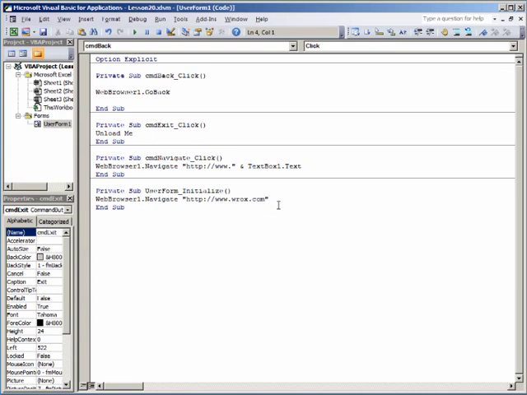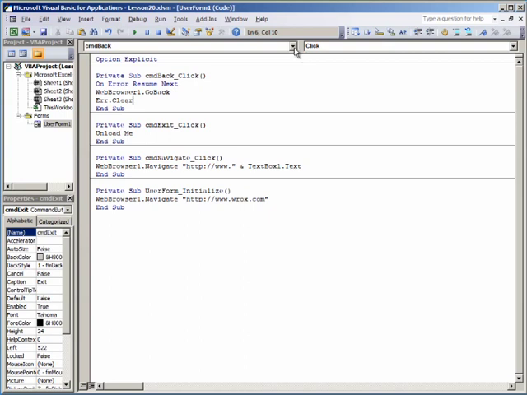So you're going to get a runtime error if you click the back button, and that's why I'm going to place an On Error Resume Next statement in here, and then an Err.Clear statement to clear the error object if one is raised, if the back button is clicked before a website has already been visited to go back to.